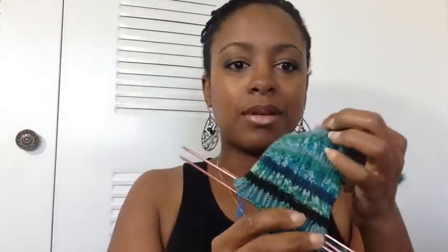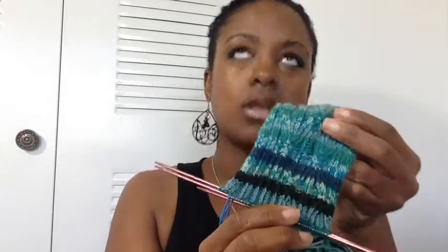I'm pretty close to being done with the foot. Thank you, Lord. I am so tired of these socks. I really am. So I'll get them done in time. Okay. Now you won't be seeing them again because Mother's Day is Sunday. So I'm going to give them to my mom and that's it. But I'm excited. I'm glad I'm going to be able to finish it. So that's all I'm working on.